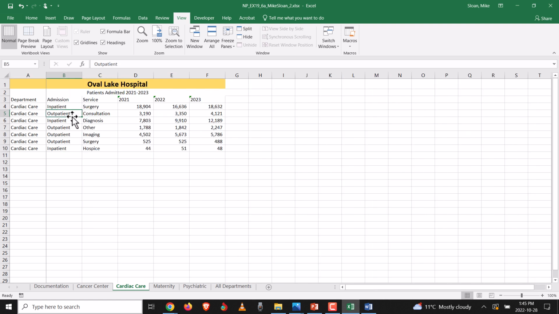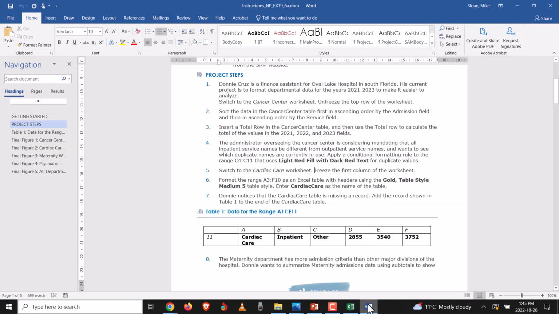Okay, maybe they were planning on adding a bunch of data horizontally, and that's why they froze the first column. Or it's just a SAM case and they're making you do it, so you know how. So that's probably the better answer. So that was step 5.